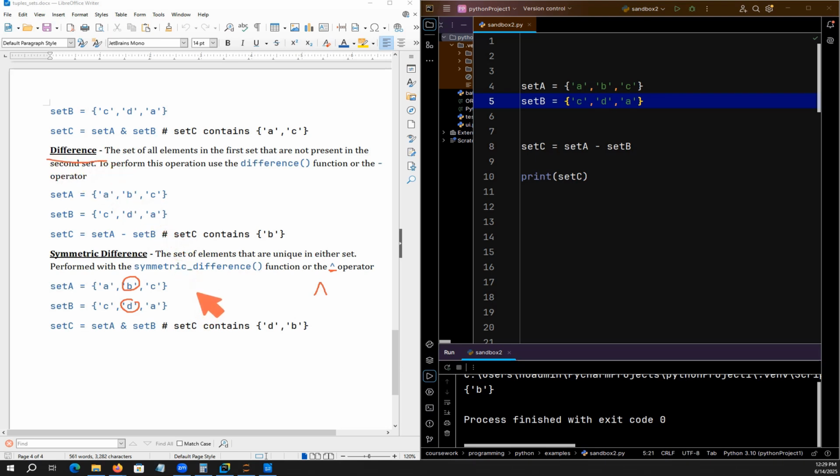It's things that are in set A that are not in set B. Symmetric difference says these are the things in set A that are not in set B, and the things that are in set B that are not in set A. So it's a difference that goes both ways, symmetric.